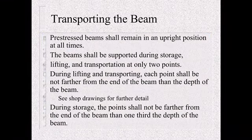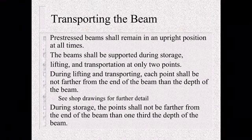So when transporting the beam, one of the biggest things is the beams must remain upright at all times. We don't want to be laying these down. They don't have any strength on their side. All their strength is when they're standing vertical. If you lay them over, they're very susceptible to damage during transportation. The beams need to be supported at all times during storage, lifting, and transporting at only 2 points.